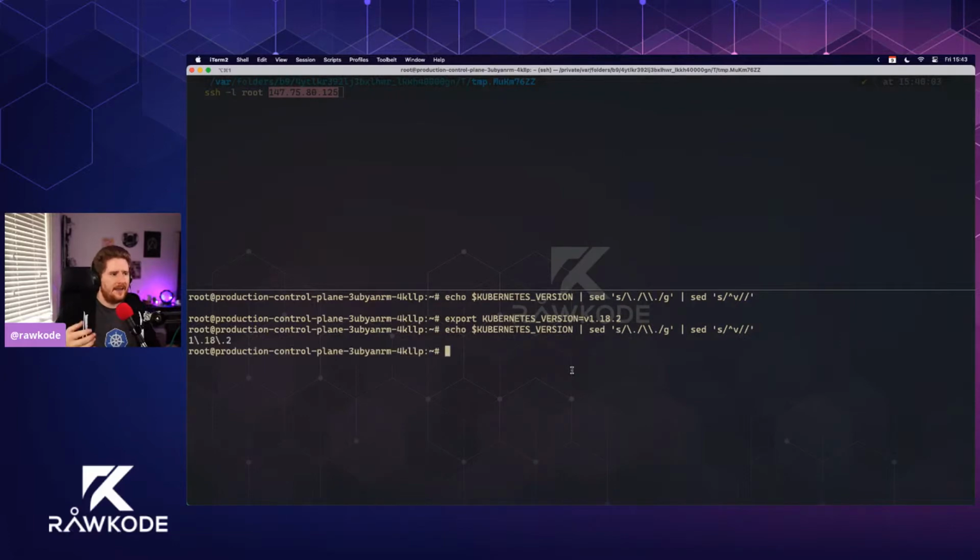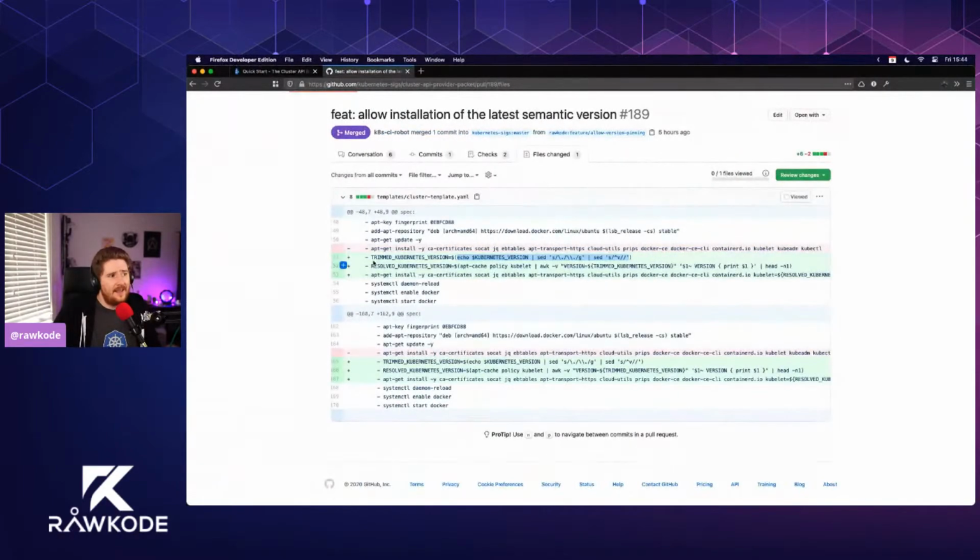And then run this again, and we get a trimmed version and an escaped version, so that we can actually use and consume that version inside of an awk script, or at least an awk command in this case. So you can see I've taken off the V, and I'm just escaping the dots because we actually do like a regex search. And then I assign that to a variable called trimmed Kubernetes version.